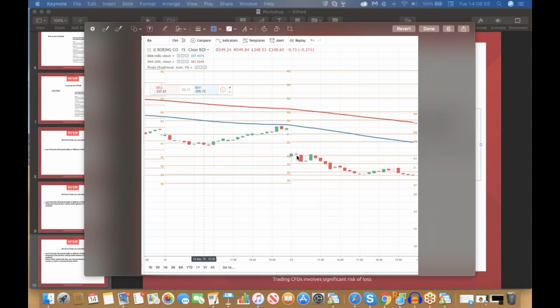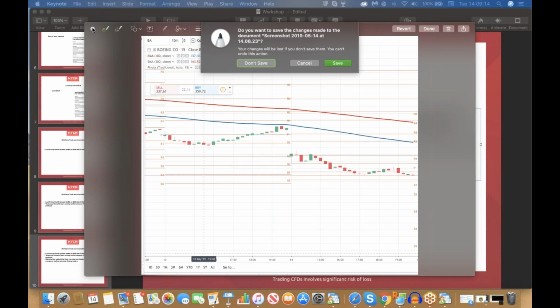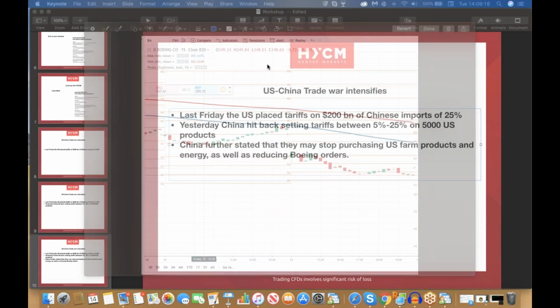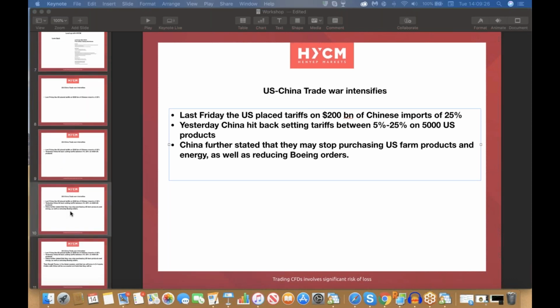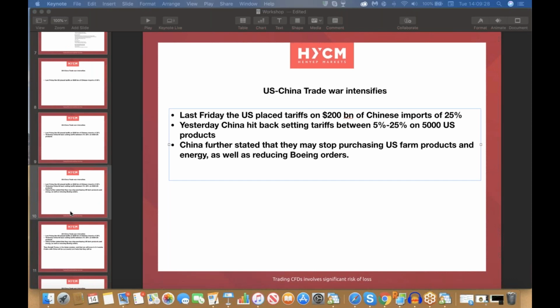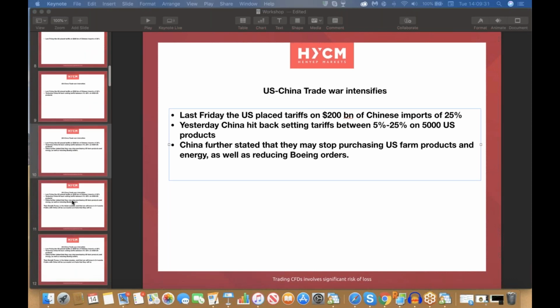So you can see that, if you missed the initial news, the initial spike, which went down to the first pivot point, you could return to that pivot point, and then another one or two pivot points were moved on the downside. Just for those of you who are new, that won't make a lot of sense, but for those of you who are regular, you'll begin to see how we combine the fundamental news with the technical news. That came out yesterday, very strong sell sentiment for the Boeing shares there.